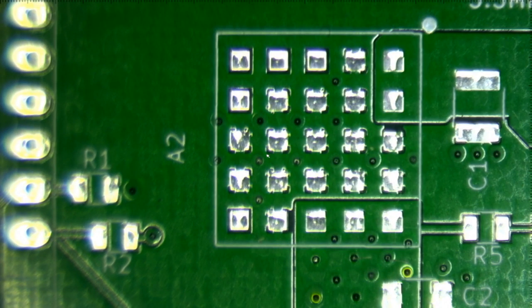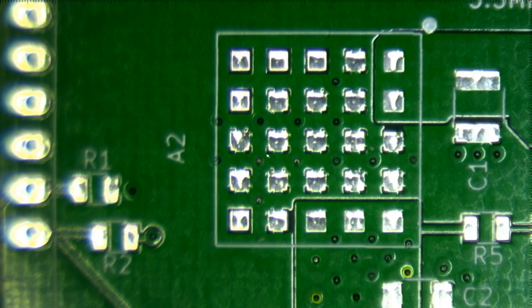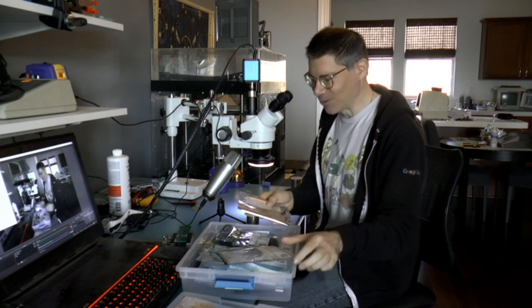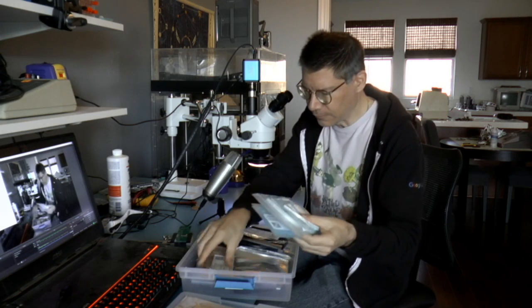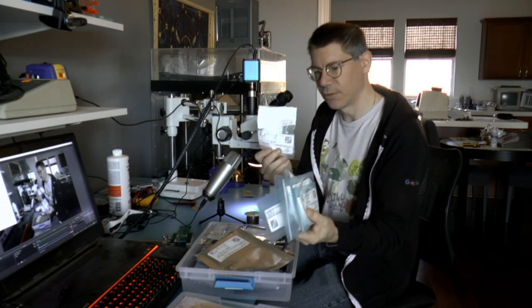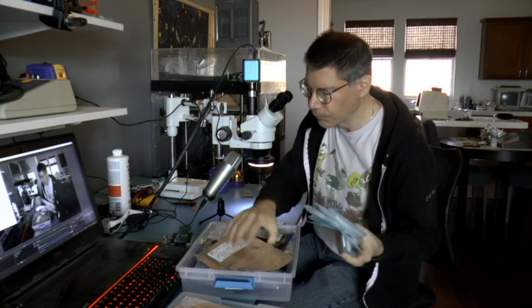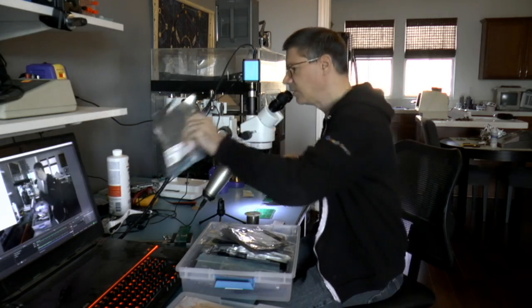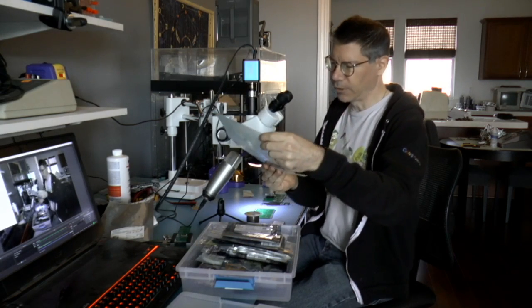Anyway, the module itself is a few bucks. Let me see if I can grab it. Now the thing is, you can't hand solder this. So I'm going to be using some hot air. All right, so what I'm doing now is, let me switch cameras so you can see that I'm actually digging through a box. So I'm just looking for the, okay, these are the jacks. I'm looking for the converter. These are LEDs, so I'm going to need all these. What's this? This is the I/O expander. I'm going to need that. Here we go. DC to DC converter.